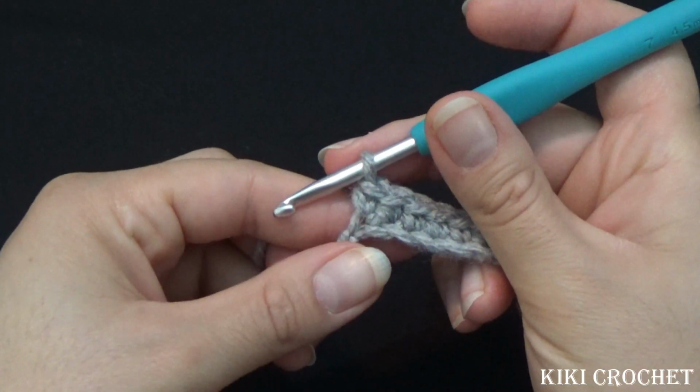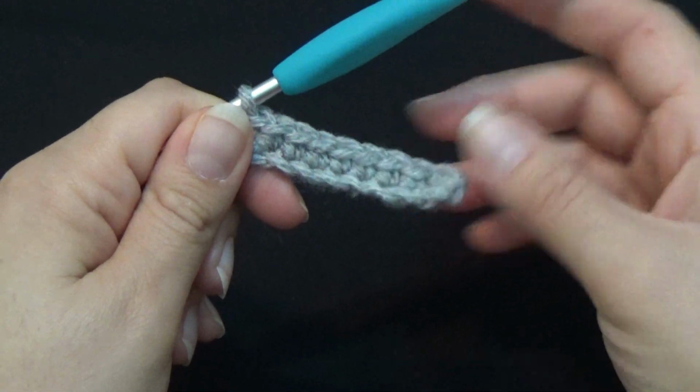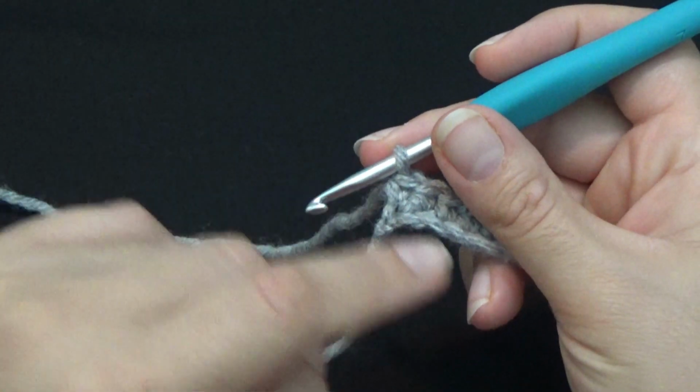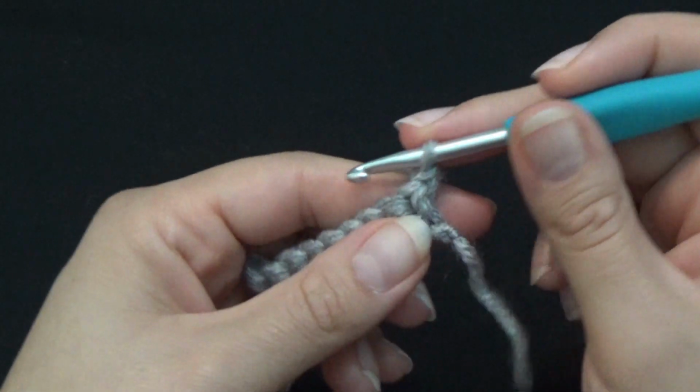Now we're going to start row 2, and from here on, in the same exact way that I'm going to work the second row, we're going to work all of the rows up until we finish crocheting the ribbed part, okay? So chain 1 and turn the work.